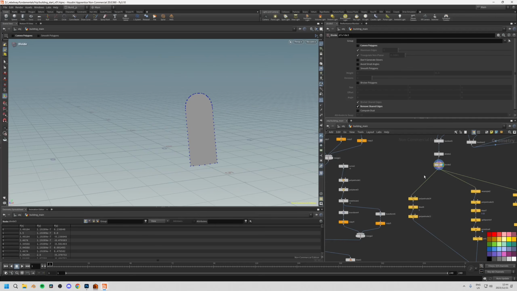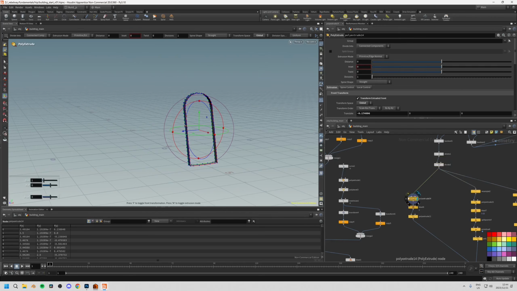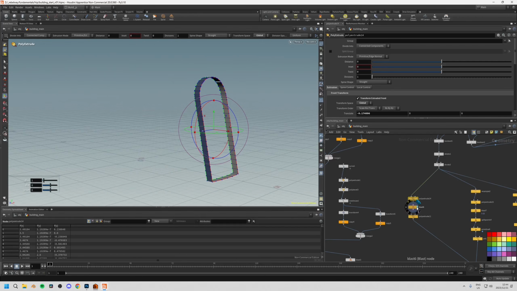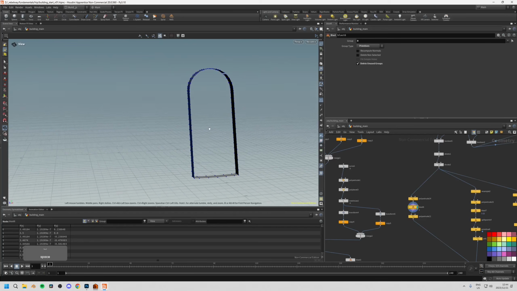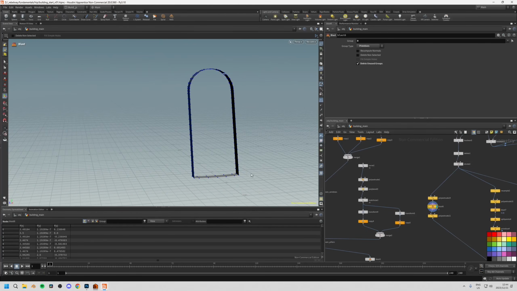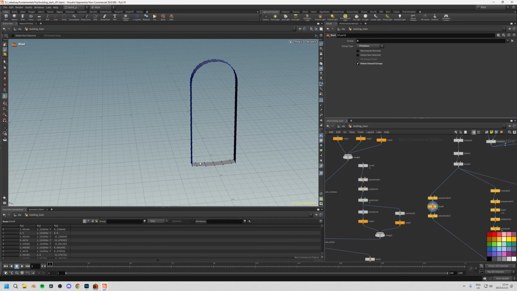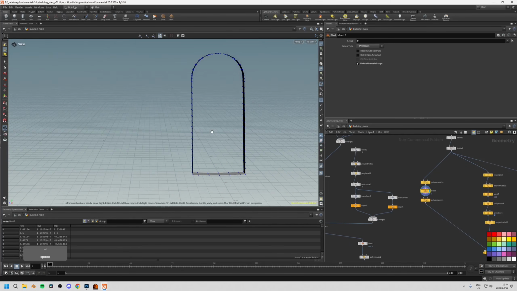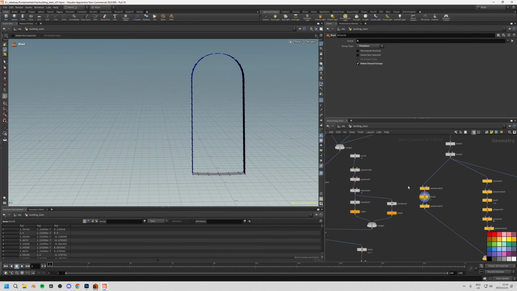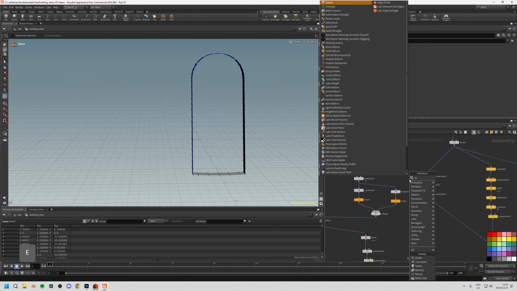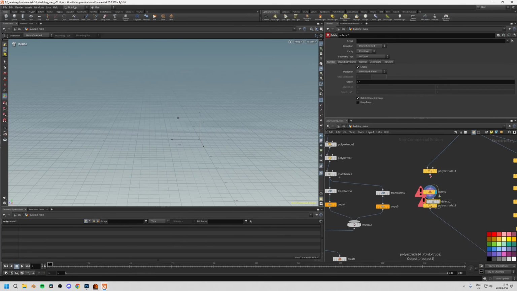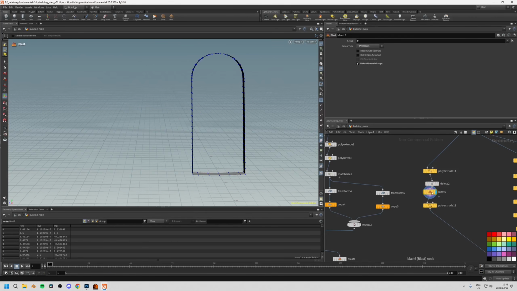So I can now look at my poly extrude that we did before, and that's working. I had a blast here, and this blast, again, not procedural. This blast in the previous build was, if you remember, deleting out this bottom edge. So we will have to change that. And again, we can do this in a more procedural way. So let's try our delete again, and just put it up here. Connect it, sorry, up there. And then just delete this blast out.